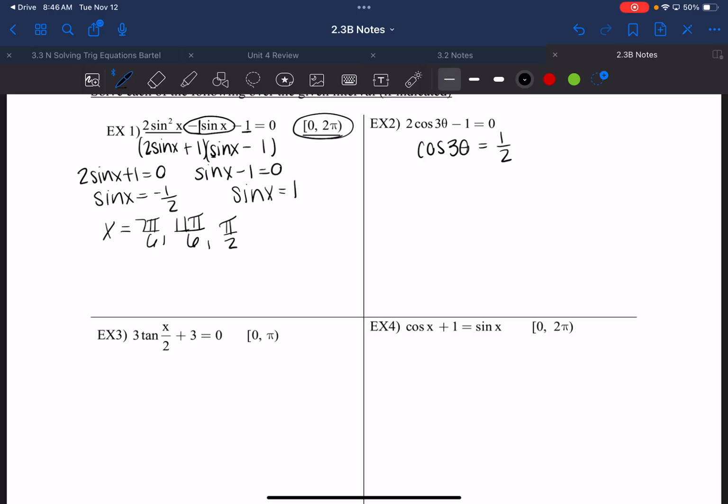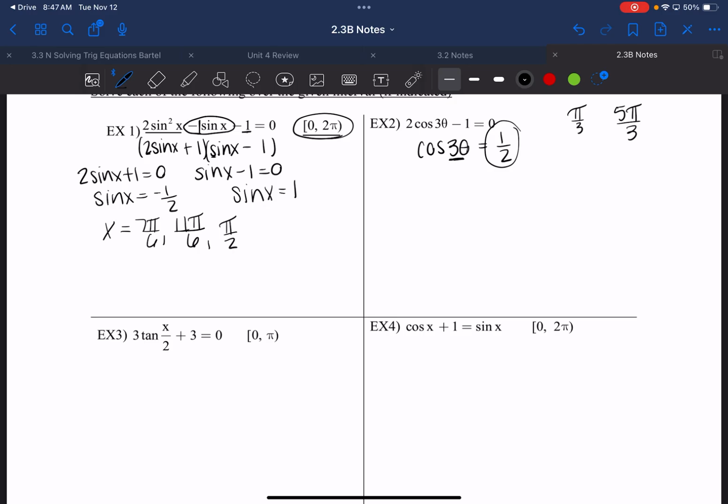So I'm not going to worry about the 3 theta right now. I'm just going to deal with that 1/2. So that means I've got 1 finger to the left, right? Since I'm talking about cosine. Pi over 3, okay? And it does look like we're talking about where cosine's positive, since that's a positive 1/2. So where else is cosine positive besides quadrant 1? 4. Okay, and a multiple of pi over 3 in quadrant 4 would be 5 pi over 3. Good.